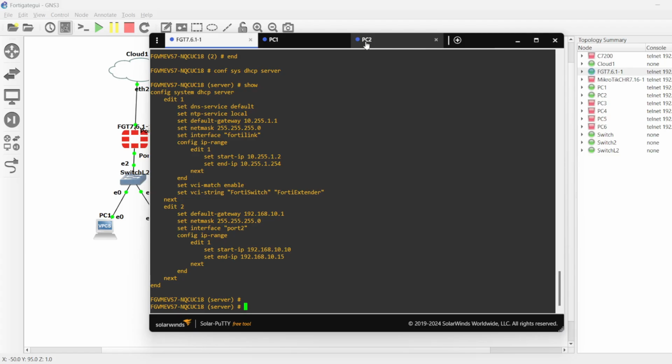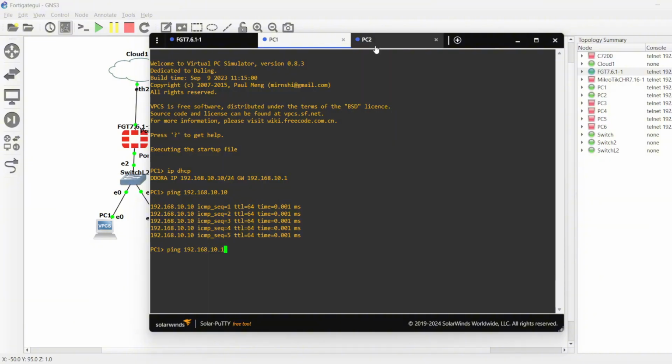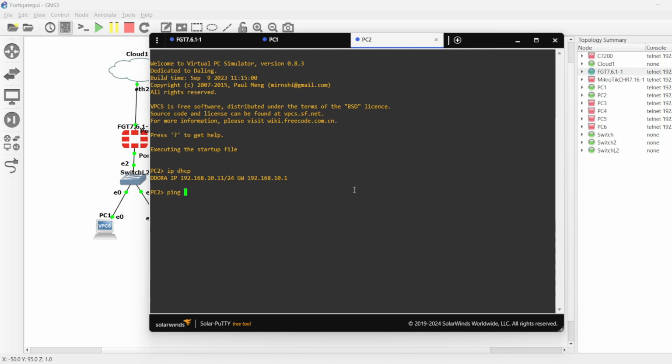Now we will try to ping each other. It is successful. Wait, we failed when trying to ping the Fortigate device. I think it's because of a policy on Fortigate. Let's configure it.